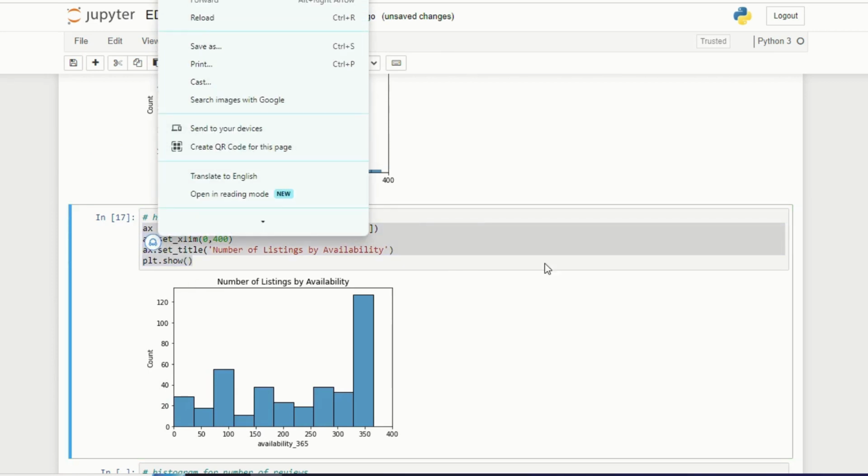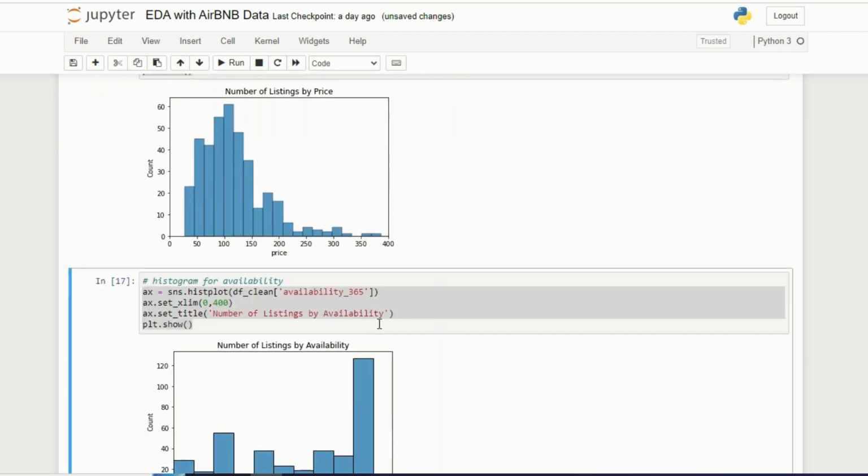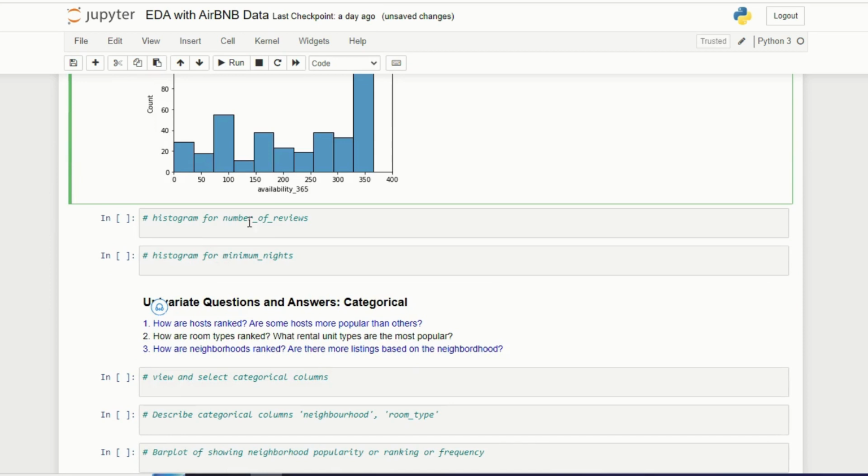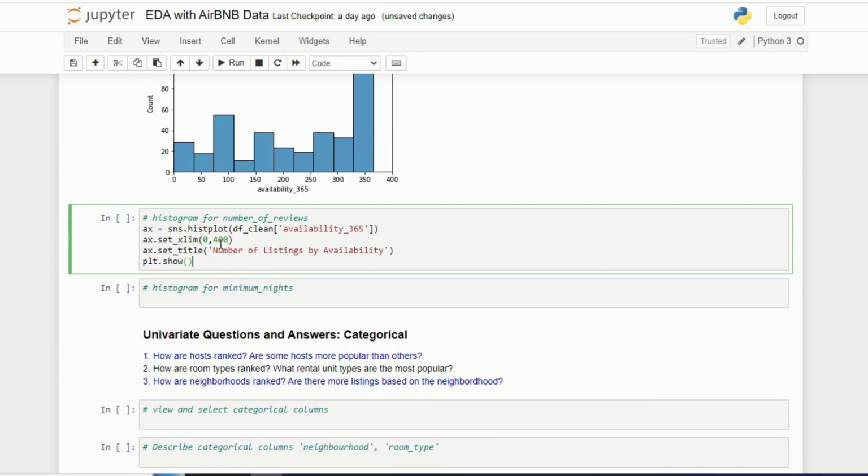Let's take a look at one more. Number of reviews. By number of reviews, and that's okay.